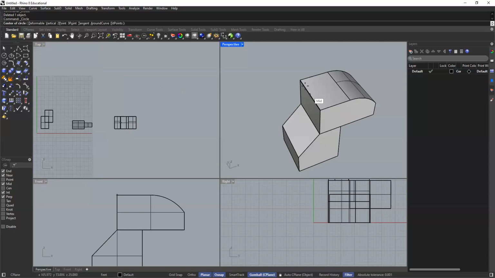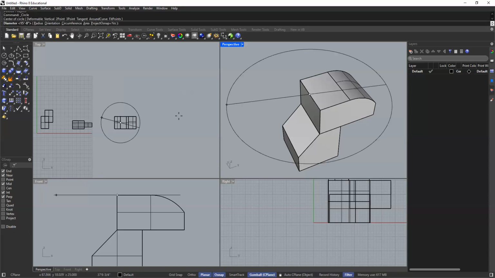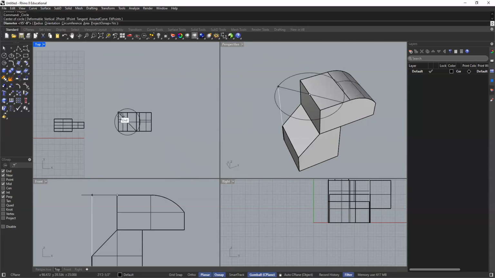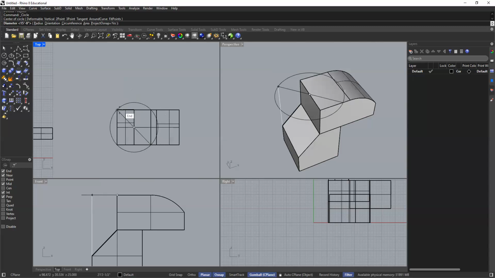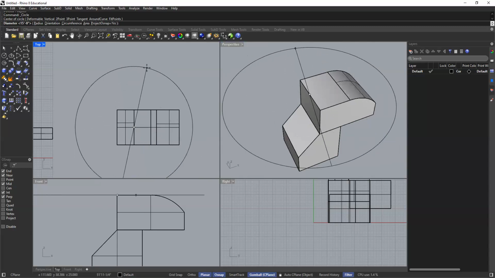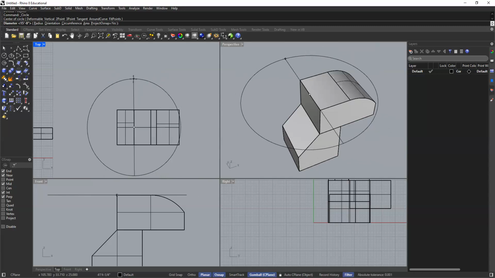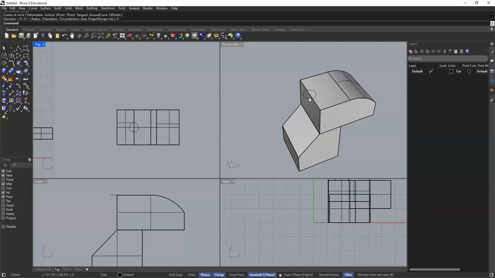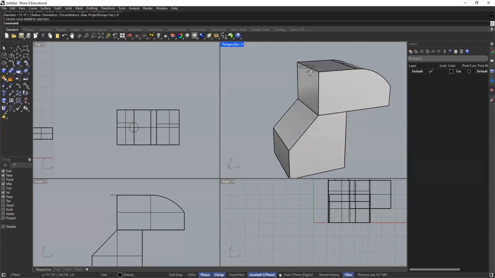So I'm going to come over here to the midpoint, click, come out. At this point, I can go on the top view just to make sure that it doesn't go to the wrong place. Okay. I'm going to set the radius to 4 feet. Enter. Now I have this curve.